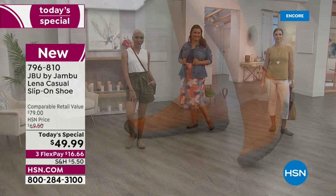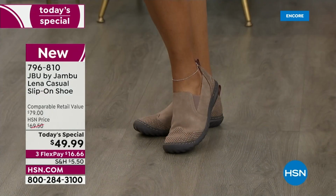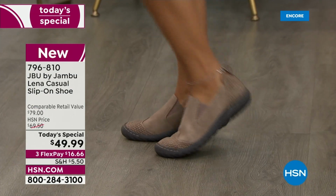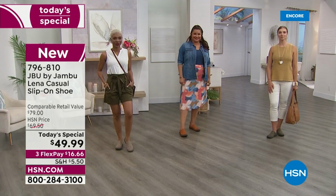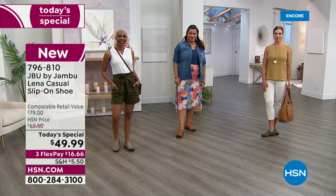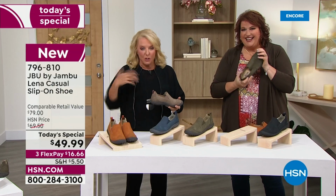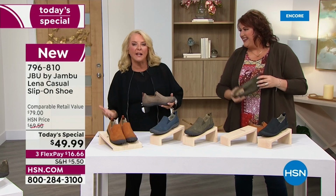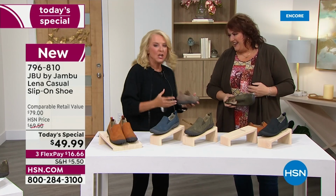Well, I love it too because there is a need for shoes like this. A lot of times we have to buy a loafer and a ballet flat, and we buy this and we buy that. We want something lightweight, it's lightweight. We want something flexible, it's super flexible. We want something that's rugged. How many of you say, oh, you know what, I don't need a rugged shoe? Well, if you do need one, let's say you're doing a lot of walking, or you might actually be going hiking, or maybe you'd like to go to fall festivals. Right. You can wear it.